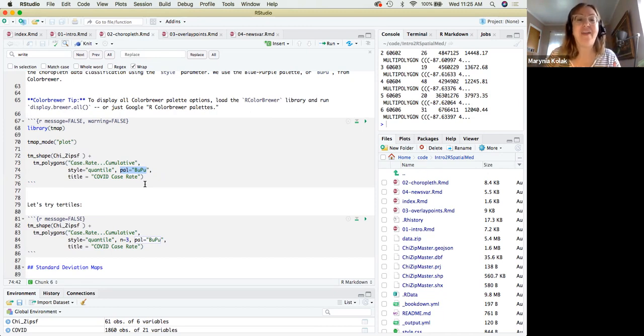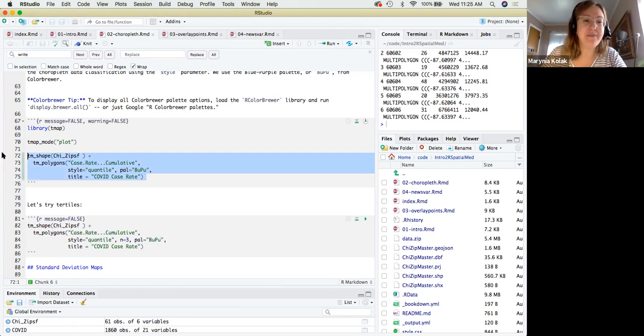So thinking about palettes is really complex. And then ColorBrewer is a little app that will let you explore different colors. If you just Google R ColorBrewer palettes, you'll find all the different palettes that are available to you as an image. If you want to go the hardcore way, load the RColorBrewer library, use that function, and you'll see all that as well. But I think that just Googling it can be a little bit faster.